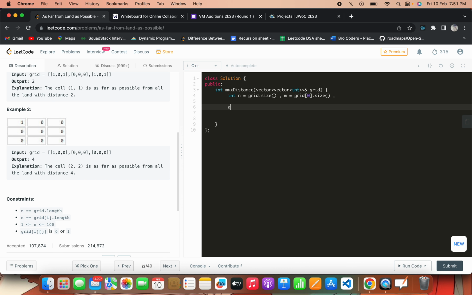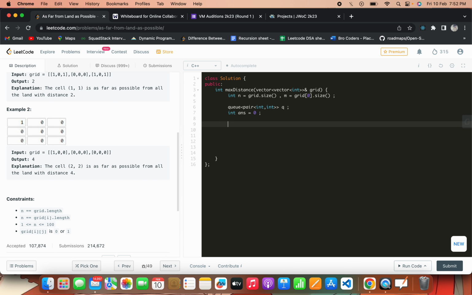And let's maintain a queue, where the queue will store the x and y axis of the matrix, that is the i and j cell, which indicates the position of the cell. Okay, and where answer is 0, this is our farthest, we will return this as the answer, where answer is the farthest distance up to which we can go while traversing all over the grid using BFS.